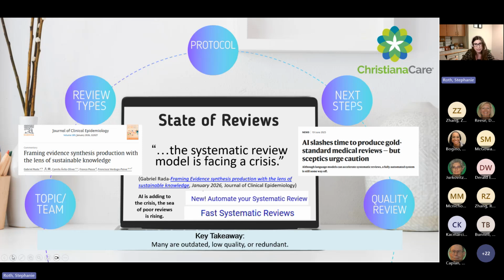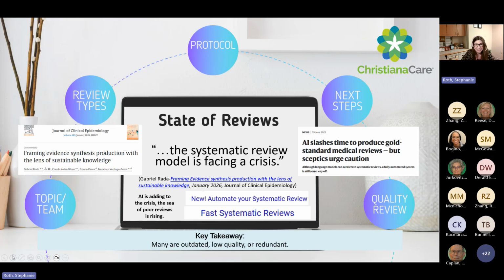And that's where my role comes in as a librarian, to say, I know this process inside and out. Okay, that's not how you're supposed to conduct a review. So I can spot those errors very fast. And I think that's key. It wasn't always easy to speak up, but this is my life.